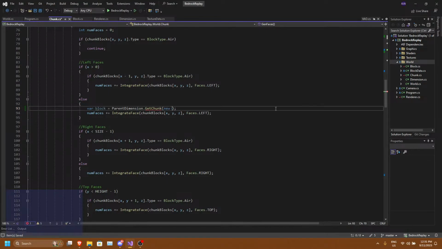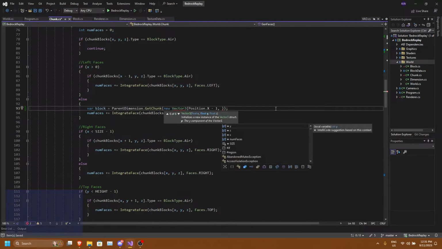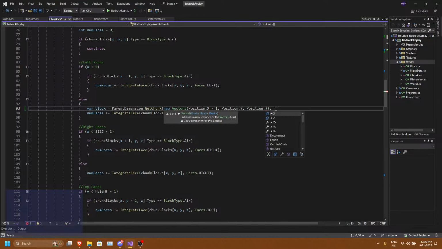Okay, so new vector 3, and then we're going to do position x minus 1, y it can be 0, position dot y, position dot z.